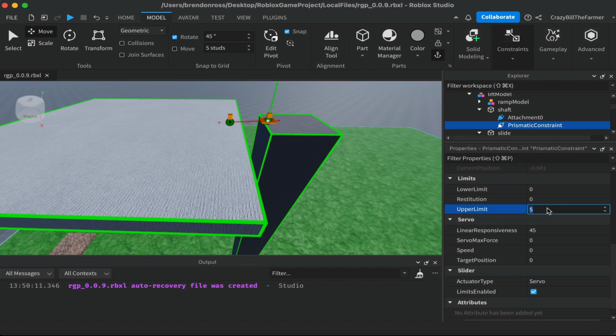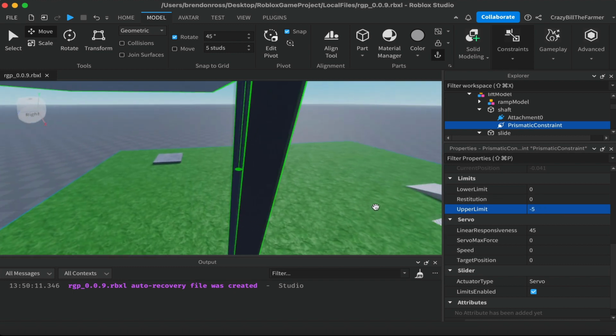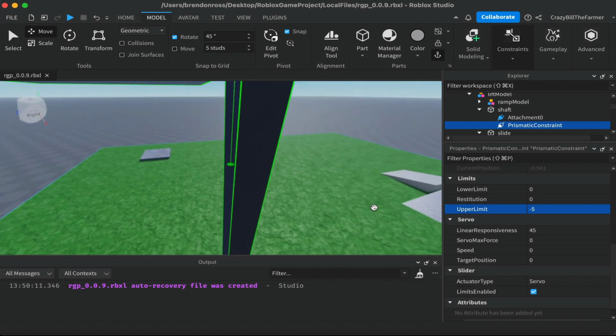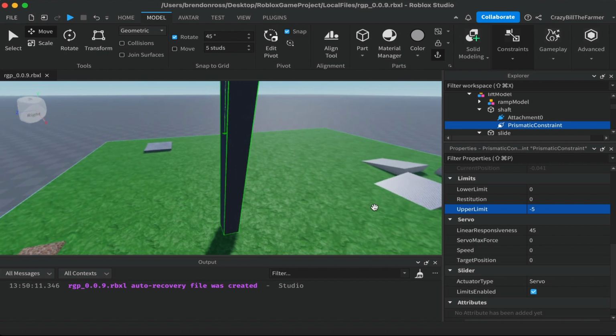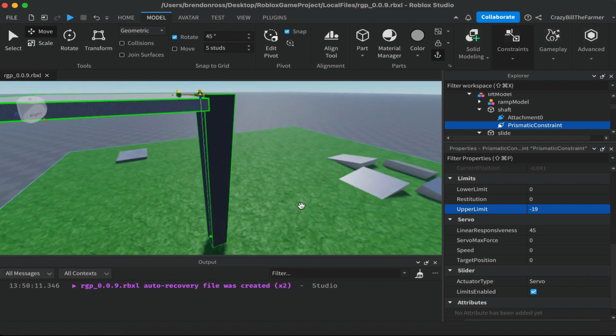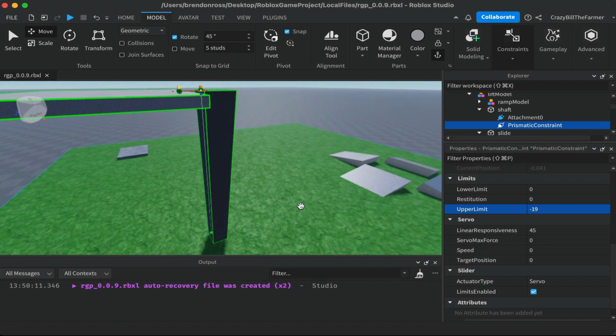If I change this to -5, you'll see that it moves down on our shaft part, but we want it to move down almost to the bottom. We know that it's 20 high, so let's change this to say -19, and that will set the upper limit to -19. If yours looks like that, everything's good so far.